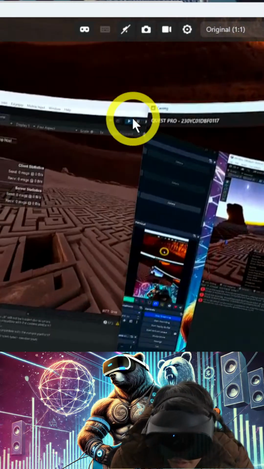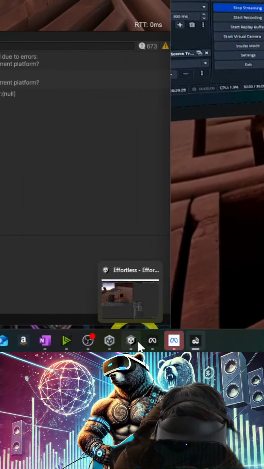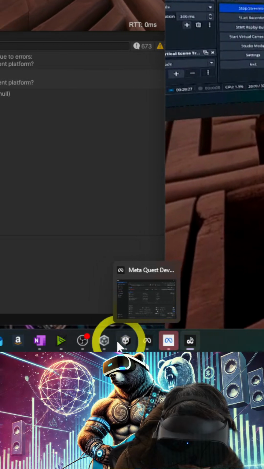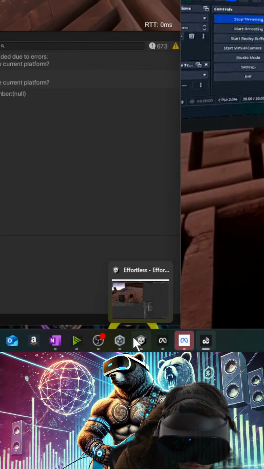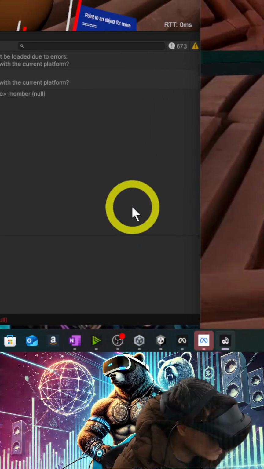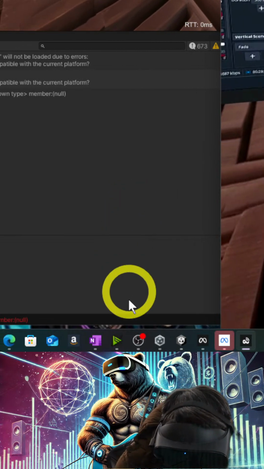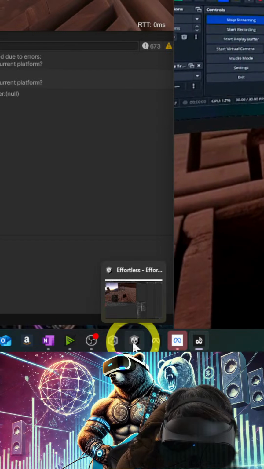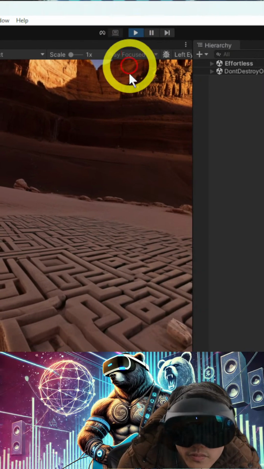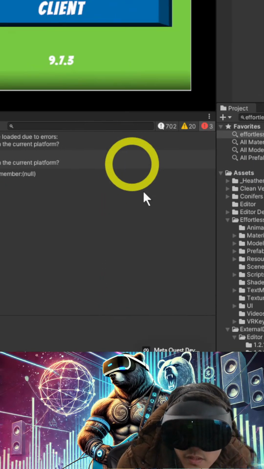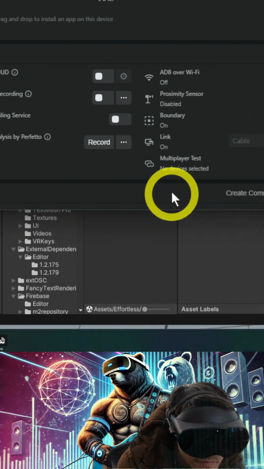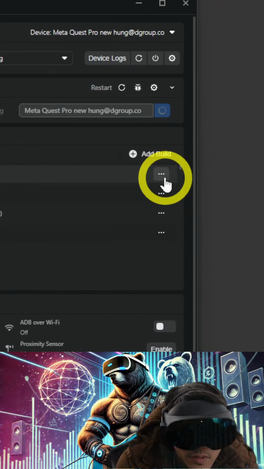Okay, let me try again to run the built version of the app and see if this saving and loading sample feature is still working. Let's stop this first, then go back to here.